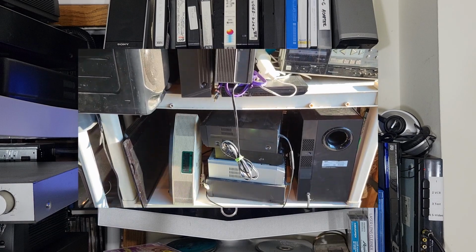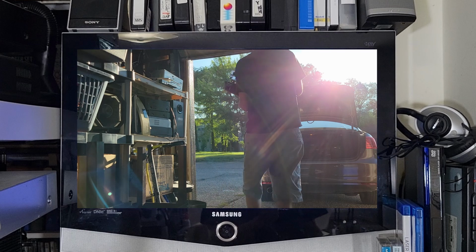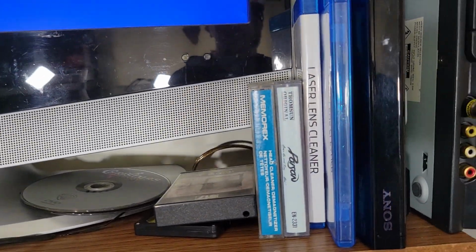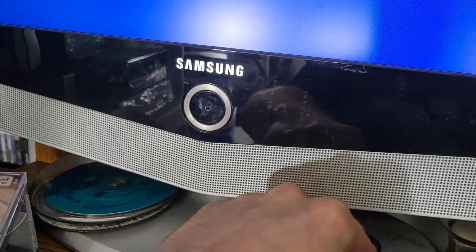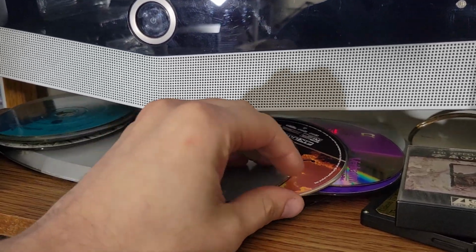I do end up going to the electronics recycling center probably about twice a month or so with old stuff that just didn't work or is not worth selling for parts. So I got plenty of VHS tapes up there, some laser lens cleaners and cassette tapes, also plenty of different CDs and Blu-rays. Here's a 4K just in case I need to test one of those out.